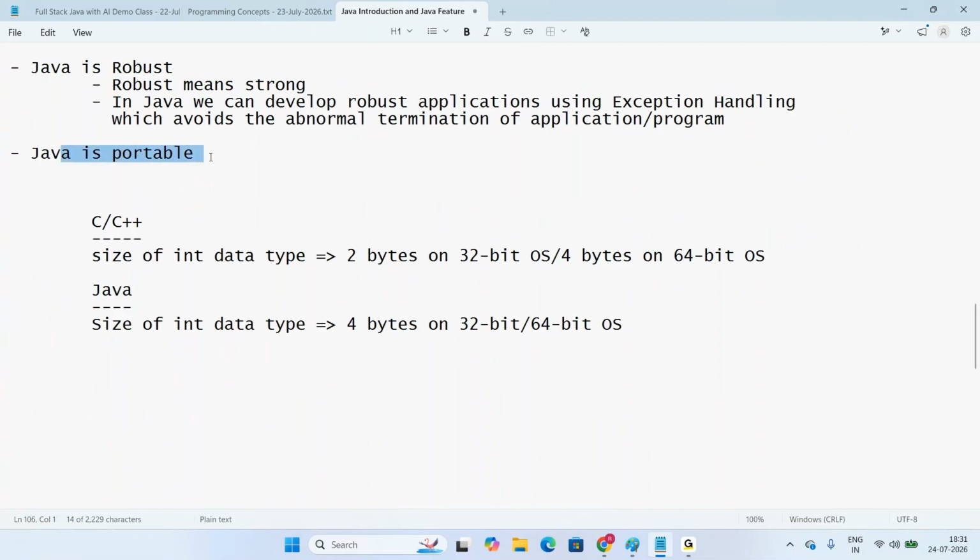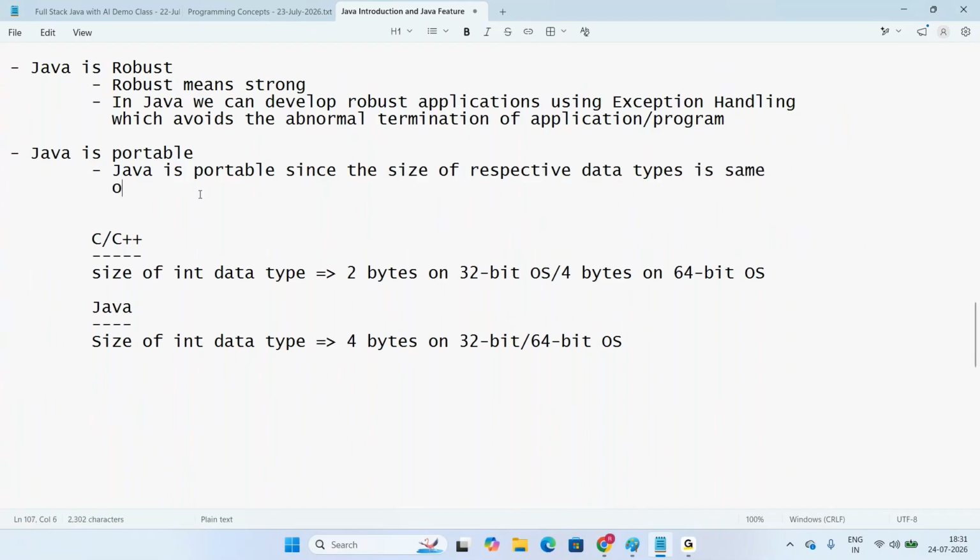That's the reason we say Java is portable: the size of the respective data types is the same on all platforms and all operating systems. When we start with the Java basics, we'll see what data types are present in Java and what their sizes are.